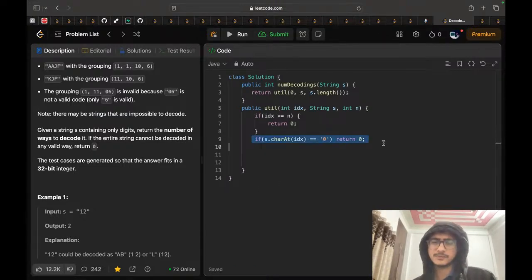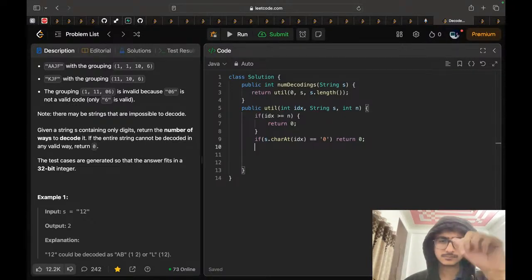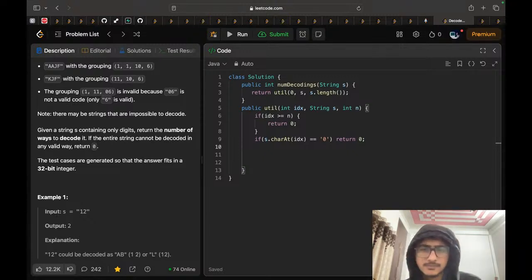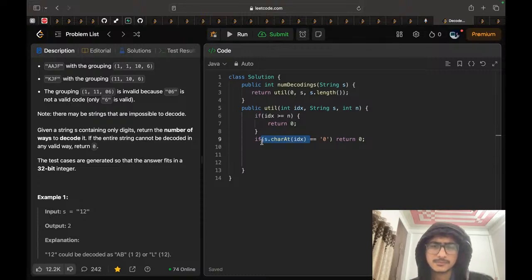And if it's not starting from 0, we will first find our current character. So we can take a string of one length. Now a string of one length will be valid.